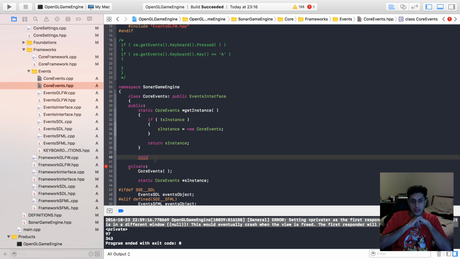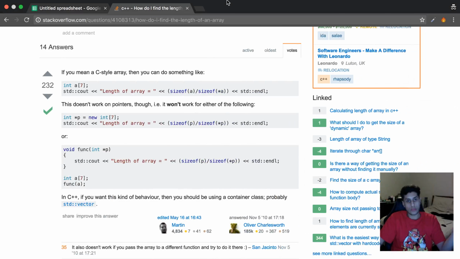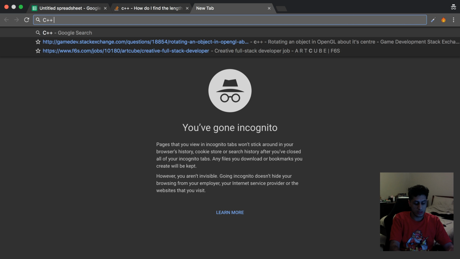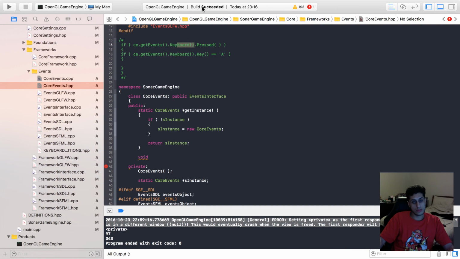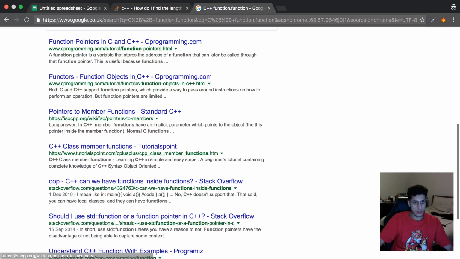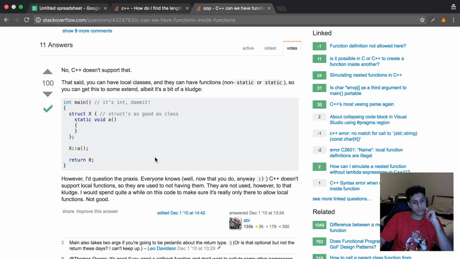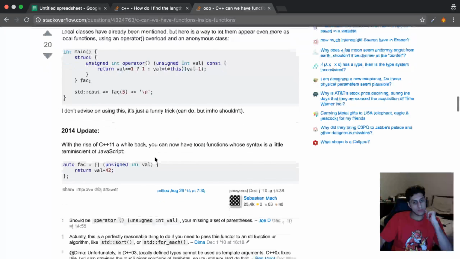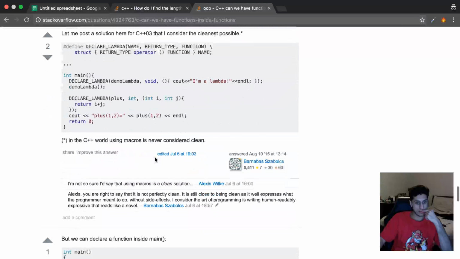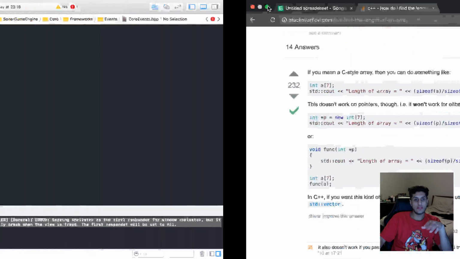So c.get events. From the event thingamajig, you're gonna have a keyboard event, a dot pressed event, dot keyboard, or should I just take a parameter of pressed? Actually, I've never done this where you can do a function dot call another function unless the function will be returning an object. If it returns an object, then we're not really equipped for that. Let's have a look. C++ function. I'm gonna try function dot function. See what comes up. Lambda. Okay, let's forget about that for now.